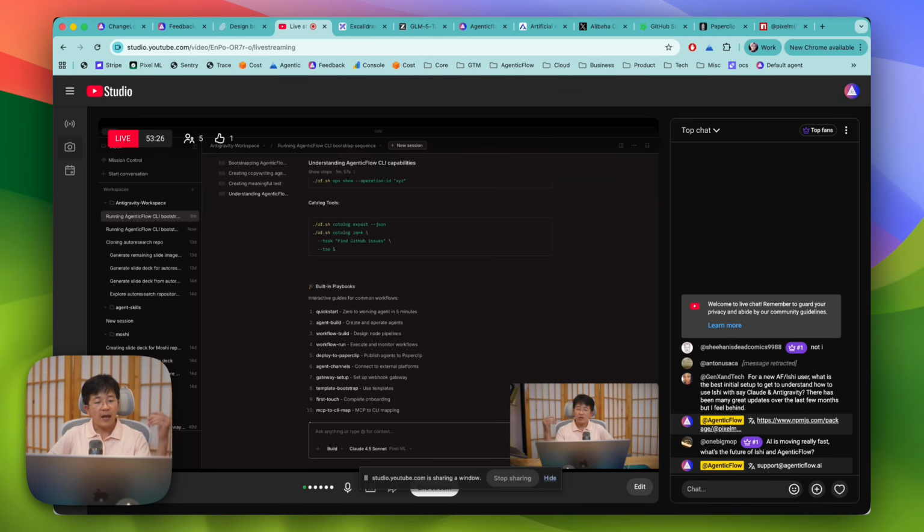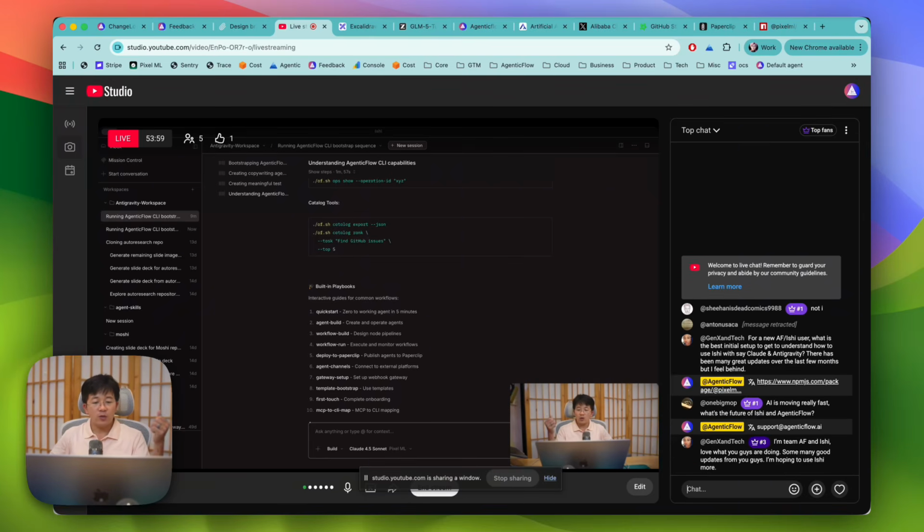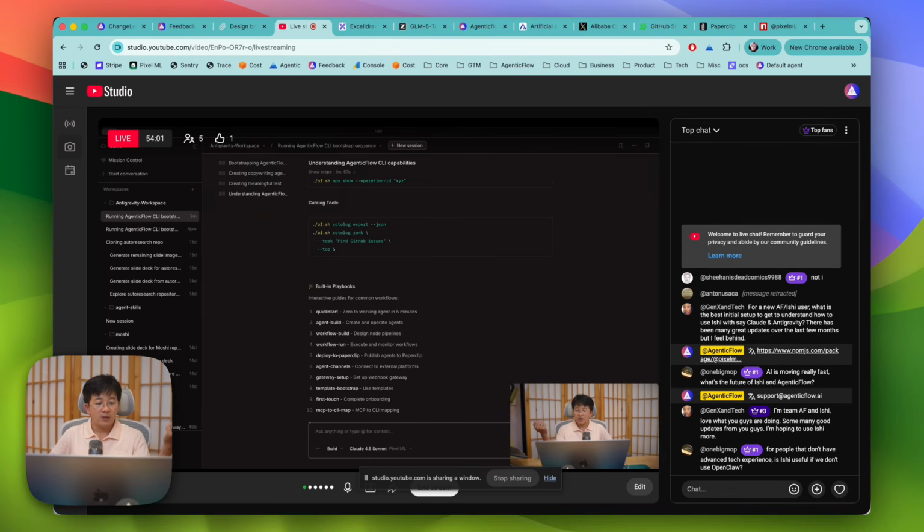And the second one is, what is Ishi's future? Ishi is actually an alternative to Cloud Code or Antigravity, so it's kind of like an in-house solution. In the future, we believe that we can enhance Ishi further in order to work more closely with AgenticFlow. And right now, one of the things we are also working on is something like an Ishi tower. With Ishi tower, you have Ishi on your computer already, but if you would like to bring Ishi to maybe a VPS and interact with it via Telegram chat and so on, then is Ishi useful if we?